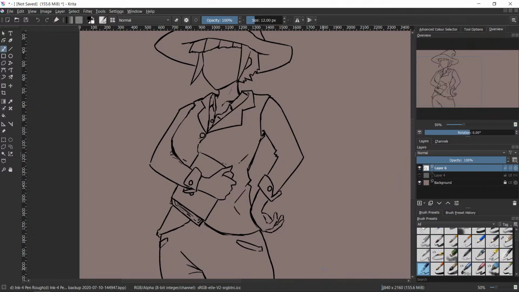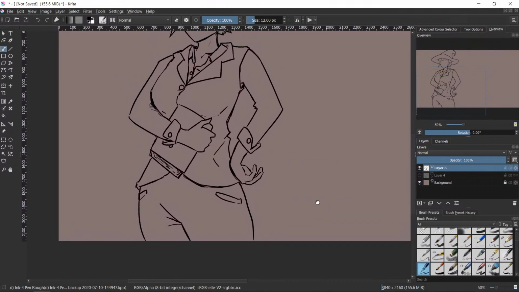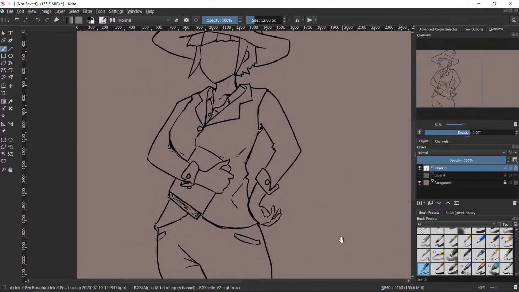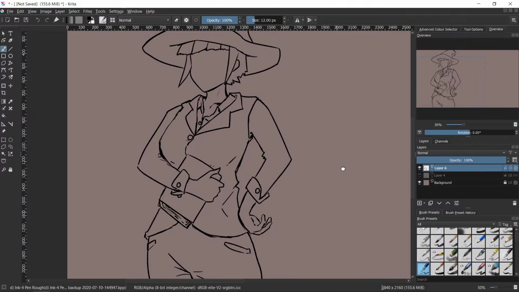Maybe like that. Maybe that's fine. I'm gonna say that's fine. I'm not gonna worry about that too much. So I can do something like that kind of shape because it stretches around there, around that crotch area usually.